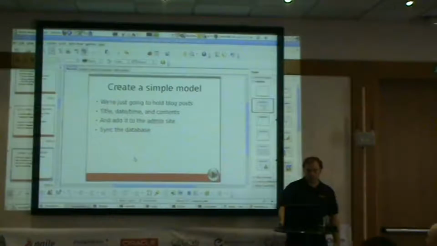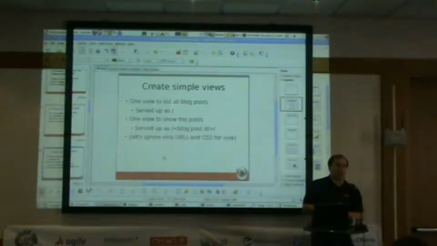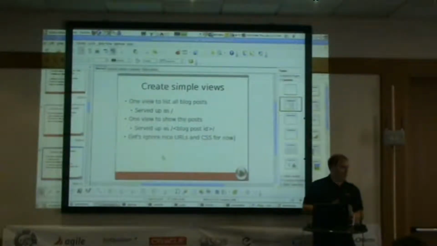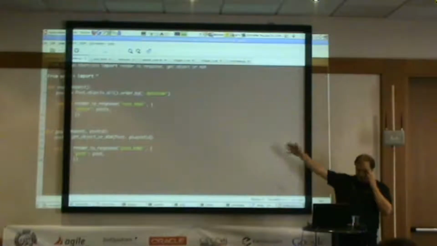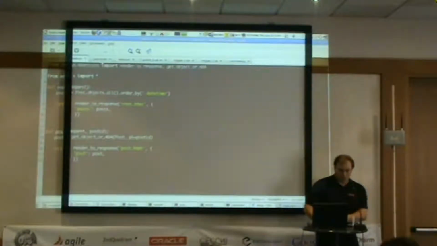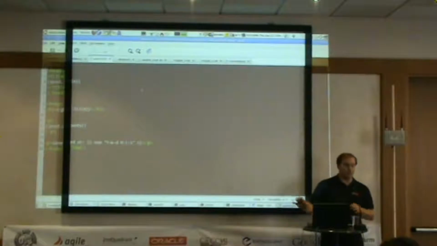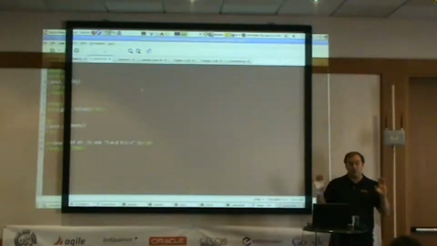And we've put that one into the admin side, synchronized the database. We have all the objects, and I've created two simple Django views. One is the homepage that lists all blog posts, and one serves up a single blog post. So again, let me show you the code because it's very simple. It's the typical: let's get all the post objects ordered by datetime, render them off root.html, and then for a specific post, just get the post and render it with a template. And a quick example of how the post template looks. As you will notice, there is no fancy HTML, CSS, or anything like that. I'll leave that up to you guys to add later. Again, I'm a database guy. I don't do this sort of visual stuff.